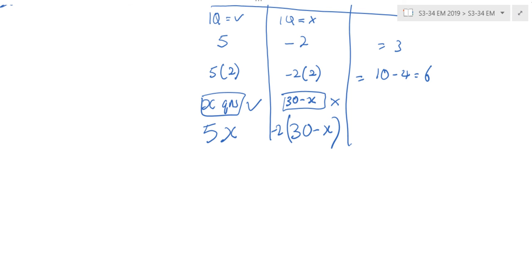Okay, now continue. Now, I want to sum these two marks together. And these two marks summed together must be what? Must be not more than 66. So, what do you write? 5X minus 2 times 30 minus X less than 66. Then, the rest is just solving. Cannot do? Go back to chapter 6.